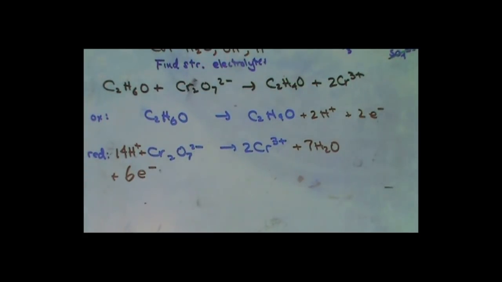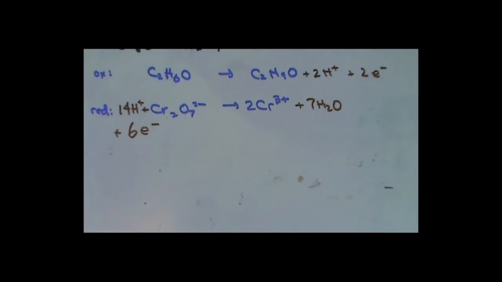Okay, I'll tell you, 6. 14 minus 2 is 12. And over here is 6, 2 times 3. So 12 minus 6 is 6. That's how I got it. So make sure you can do that. Sorry, I'm speeding you up. I want to end at a reasonable time so I can go home and watch TV.